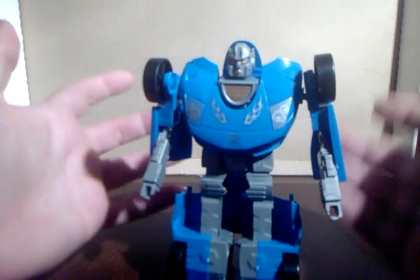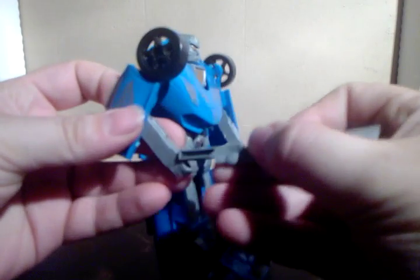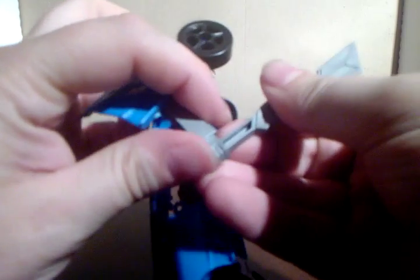But you know what? He's still really good. I do like him. And he came with one of these, because, you know, 3 out of 4 came with the same weapon. Get gone. I've had you hold this before. There we go.